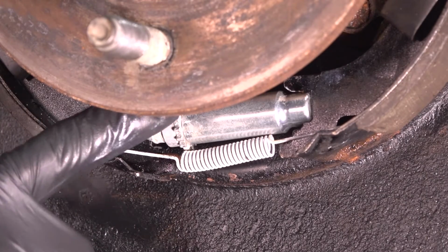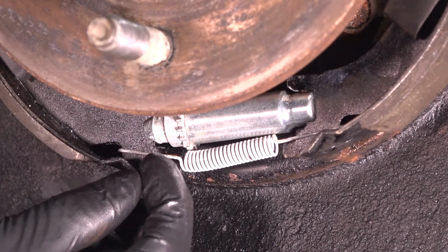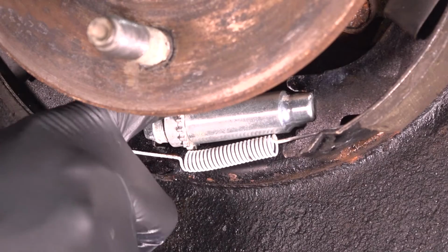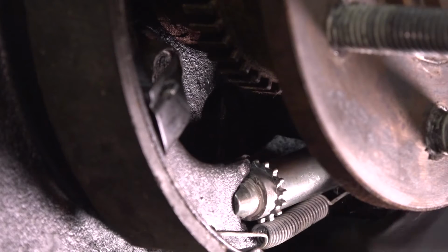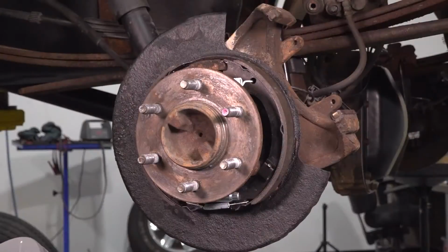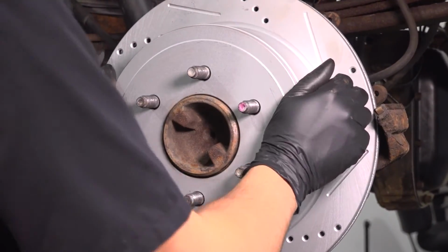Now it is time to adjust these parking brake shoes, but not until the rotor goes on, so that we know how far to get them. And you don't have to get them perfect with the rotor on, because right behind here there's that hole, which, by the way, my kit for the hardware came with a new cover. It's very important that you put that back so water doesn't make its way in. I'm going to put this plug in from the back side. If needed, I can take it back out to adjust the parking brake later. For now, I can do it through here as I'm putting the rotor on. Before I coat the hub in anti-seize, I'm going to put the rotor on just so I can make sure the parking brake shoes are properly adjusted.